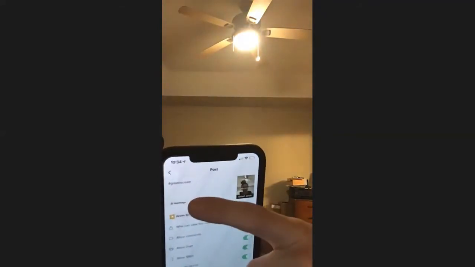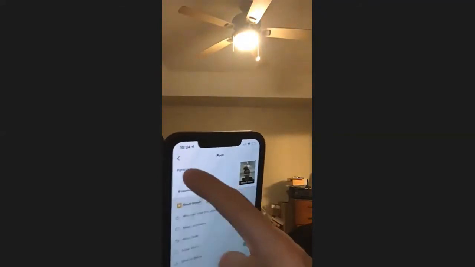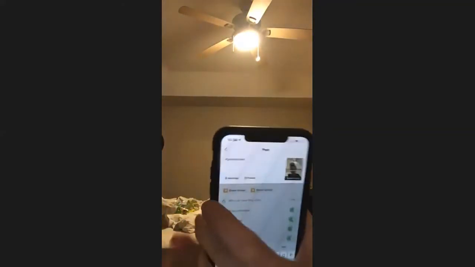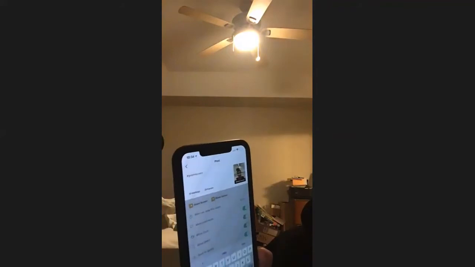And then hashtags. So up here is where you write your caption. It already has the green screen hashtag because I use the green screen effect, but this is how you use hashtags for your video. To use viral hashtags, which is what you want to do because it'll boost your algorithm, it'll get you on the For You page, and that's how your stuff trends.